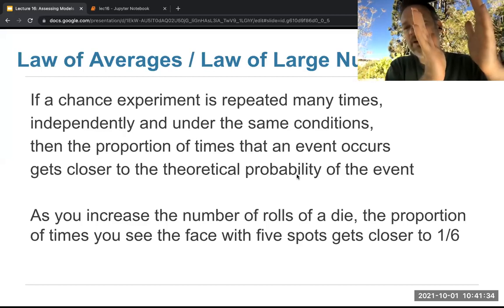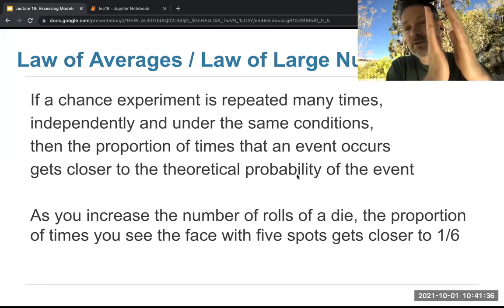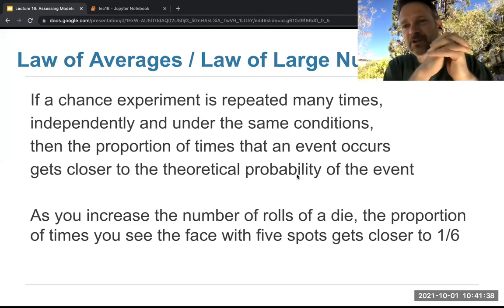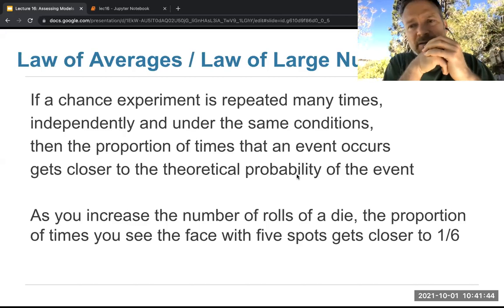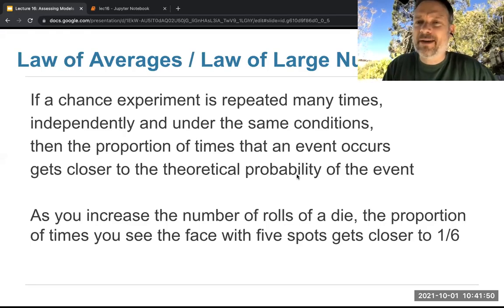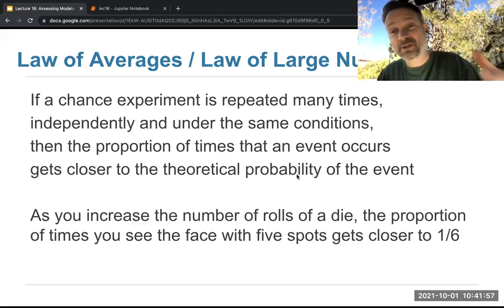The larger the sample, the closer those numbers will be. So in other words, the better an estimate the empirical distribution will be of the true probability distribution. Okay, so that's a really complicated way of saying large samples are better. But it helps you say in what way they're better.